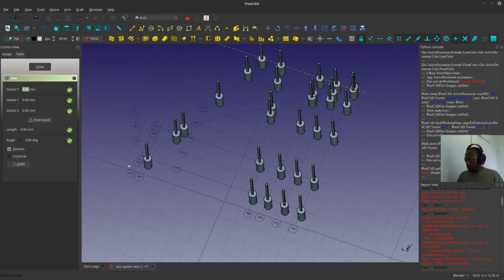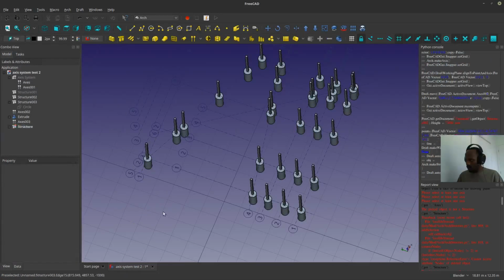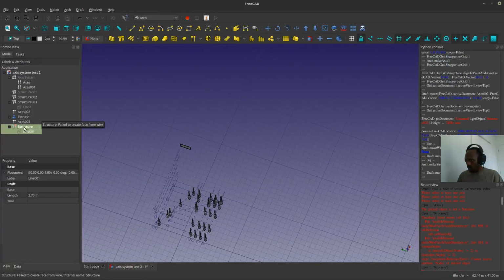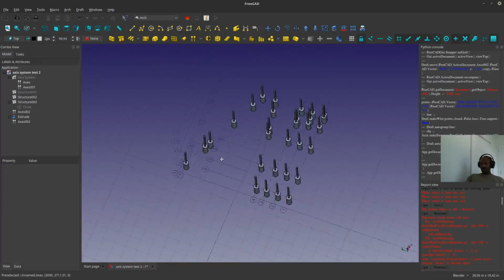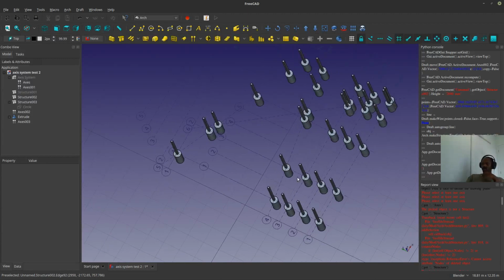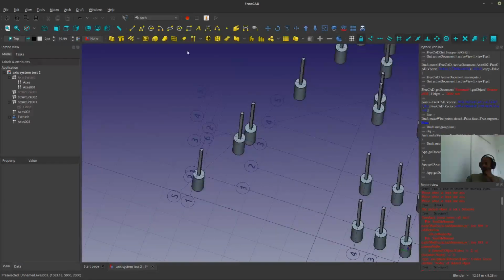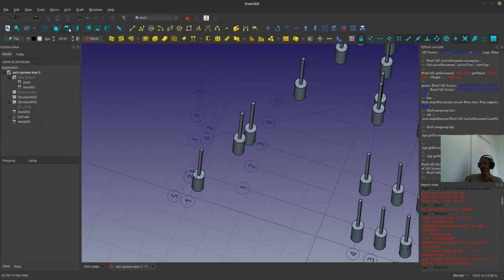Let me try something. If I take a line and I tell it to be structure, what happens? No, the structure does not understand it's just a line. Because what I want to be able to do is just like I inserted a column right here, I'd like to go to the top like this.